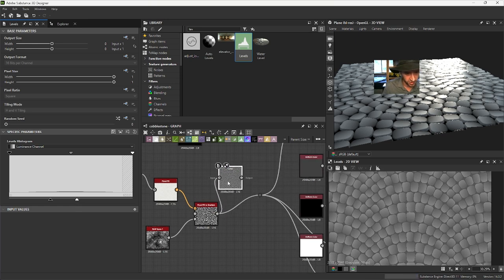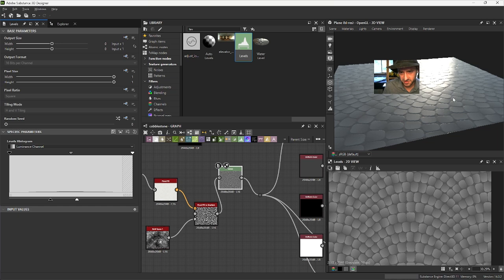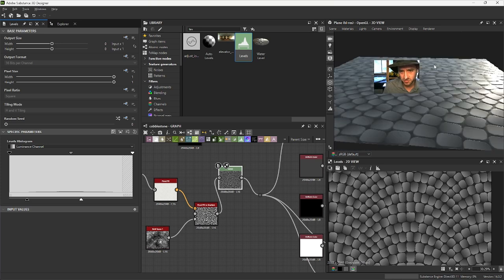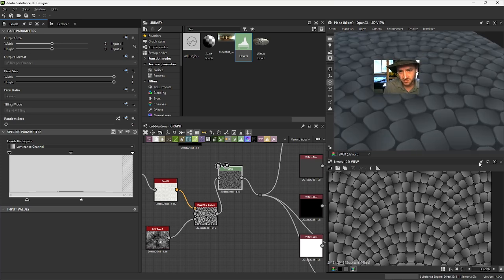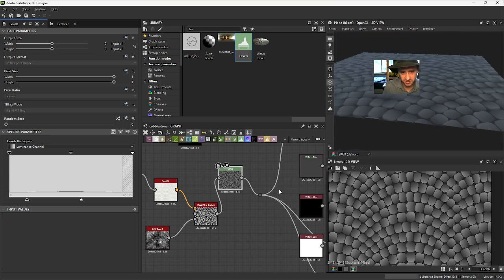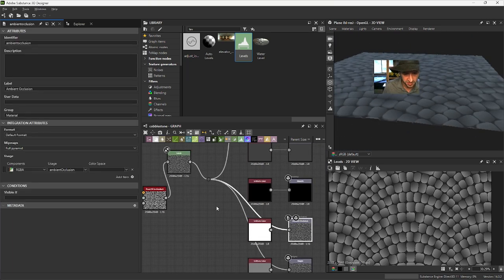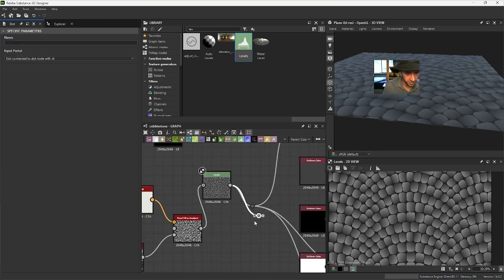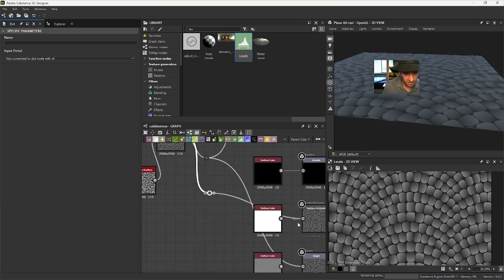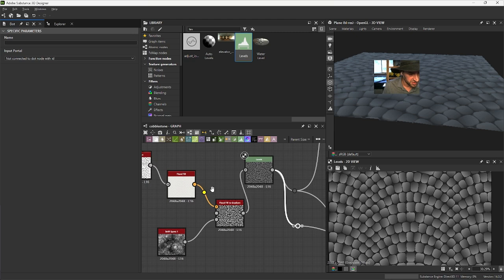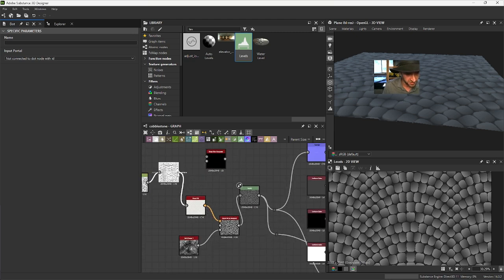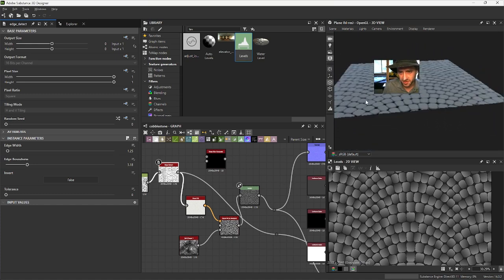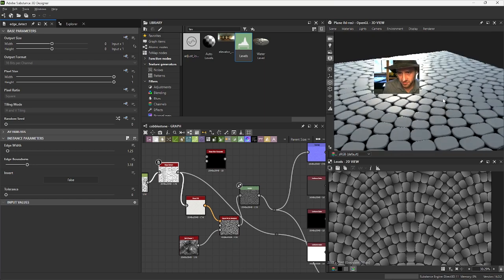And then now when I plug that into the dot node, it'll be less dramatic, but it gives me control to play with the dramatic angles if I wanted to, however rough this ends up getting. So we've got a whole lot of angles. I don't really want the ambient occlusion to be using all of this height info. So we can also make another dot node for ambient occlusion, and we'll just go back to the initial edge detect for ambient occlusion. We'll be able to see a little more clearly what's going on.